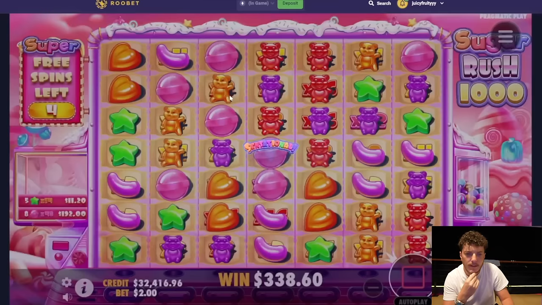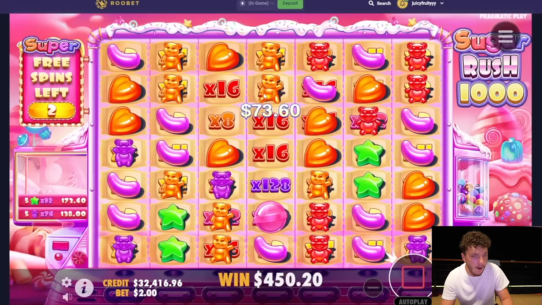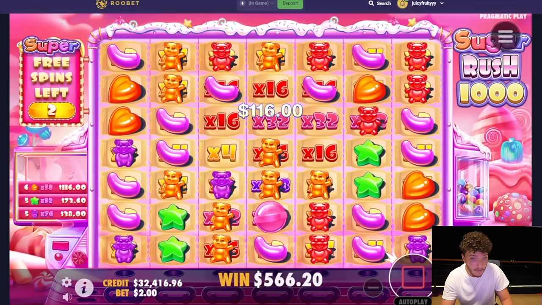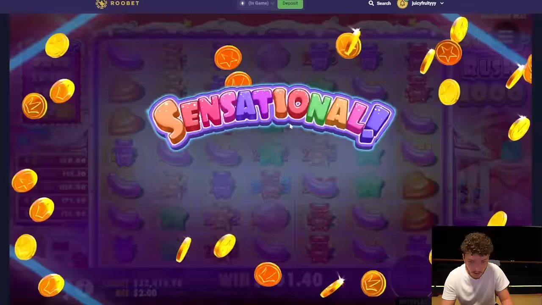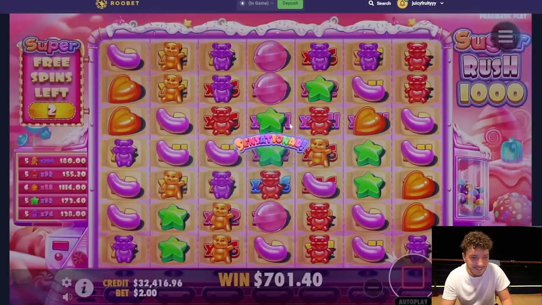Come on, dude. Purples. Nothing else, dude. Oh, greens, never mind. Orange bears. Orange hearts. Okay, we keep getting saved. I'm down a lot of money. Two spins left, though. With a 256x.